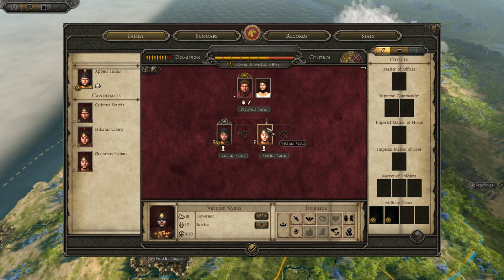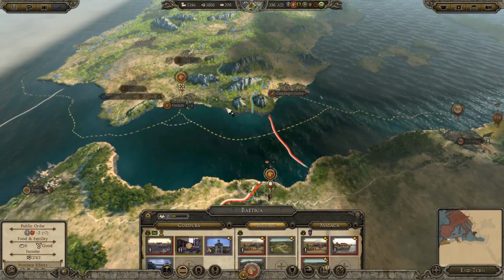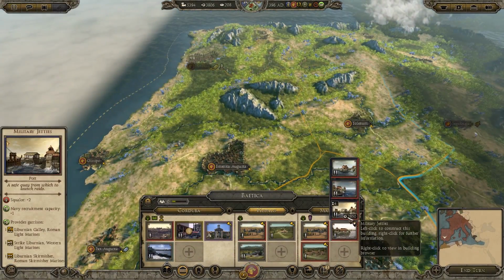You can become a military count. Why can't you? Do you not have enough? Oh, you're not 20 yet. Oh, you're only 19. And I made you a governor. I hope you can rule effectively.